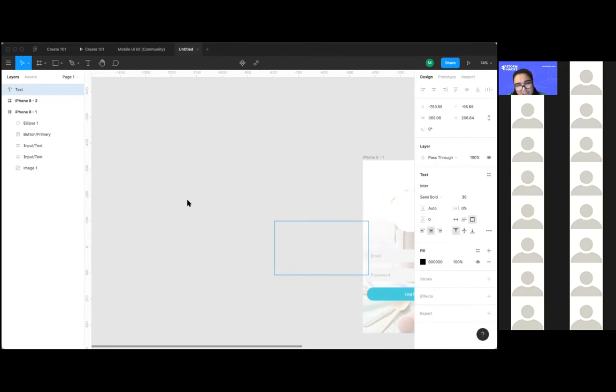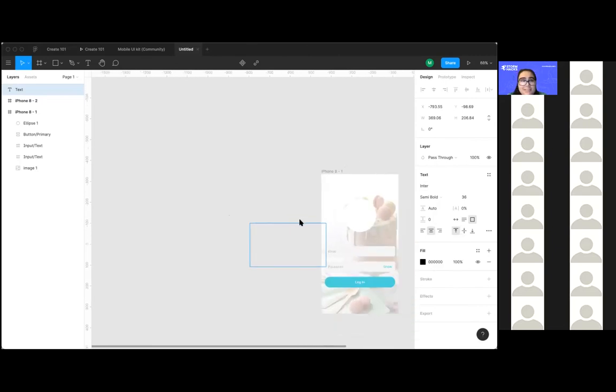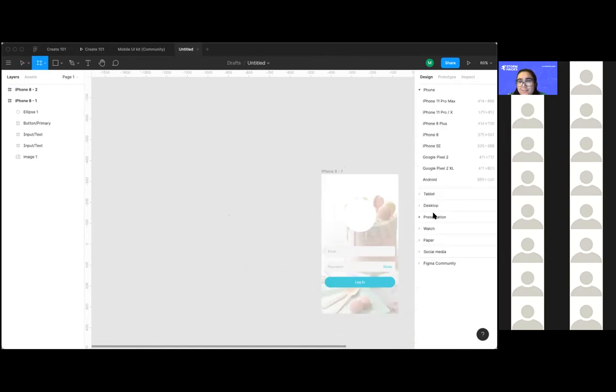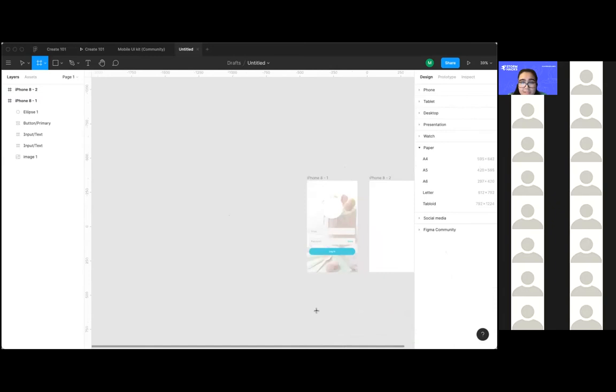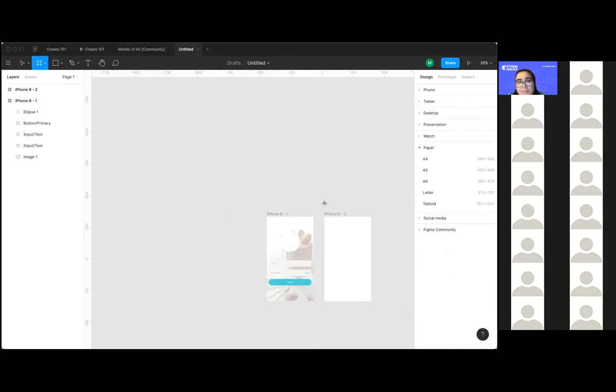How do you create a flyer? It's a very similar process. You would just choose a frame of a different size, probably a paper size, like A4 or letter. Yeah, you can use Figma for a lot of things. It's very powerful. All of the Surge graphics are made on Figma. If you came here through our social medias, you saw a bunch of Figma graphics. The Stormhacks website was designed in Figma and then developed by our dev team. So there's definitely a lot of powerful things you can do with Figma.